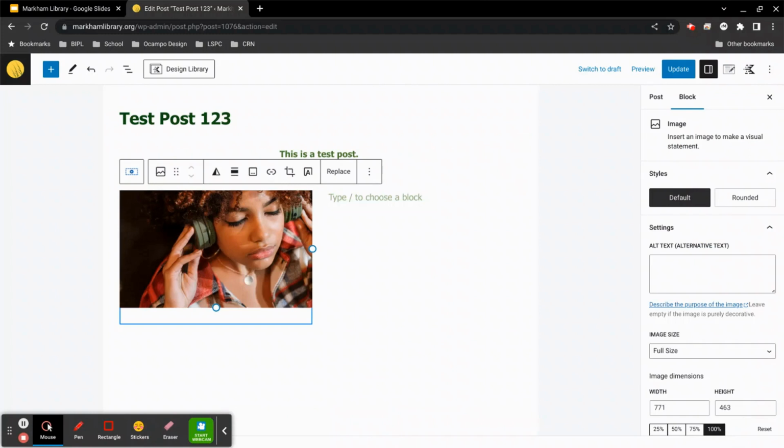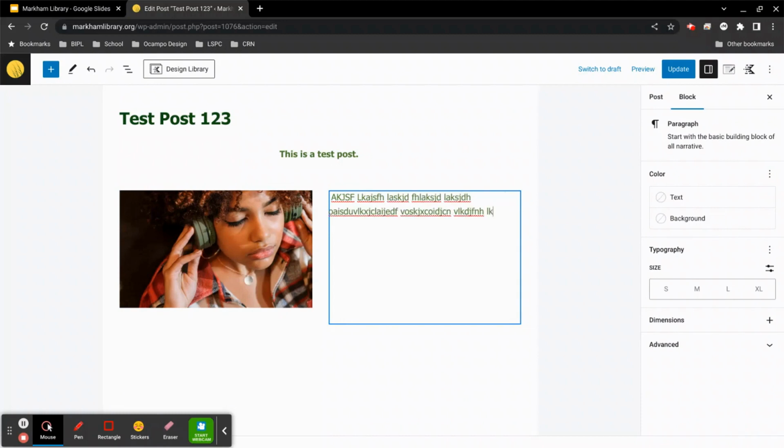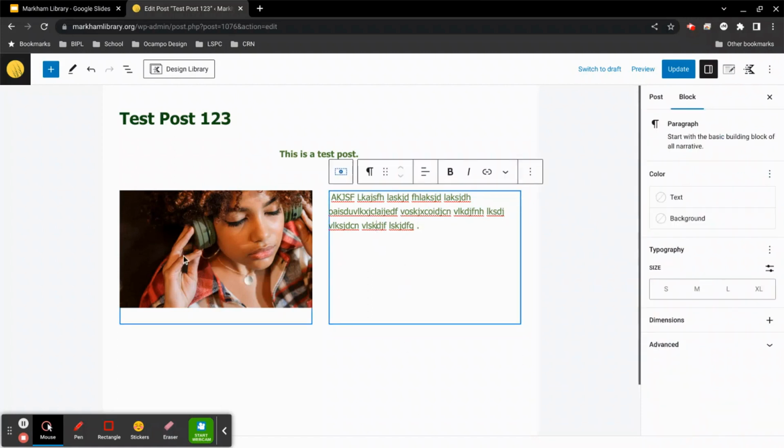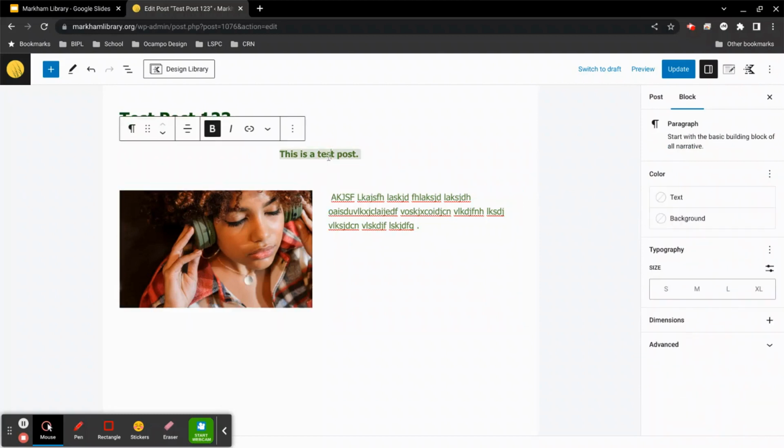Okay, I added the paragraph block here, and basically I am going to type. Again, I am just typing random Swedish here. Okay, and there you go. Now we have our paragraph and our image next to each other. Now the text up here, the paragraph that I created on top, that paragraph there still stays where it is, and it doesn't have any columns, so it did not move.